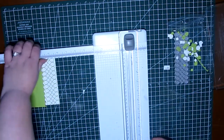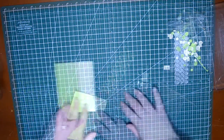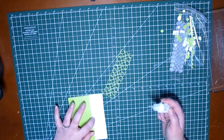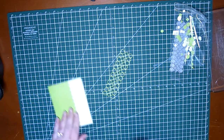Now you did see I left a little piece of that price tag on the card. It doesn't make a big difference, but in the photo you'll see with the lighting, you can see the shadow of it, which really kind of sucks now, but I'll probably go back and peel that off.